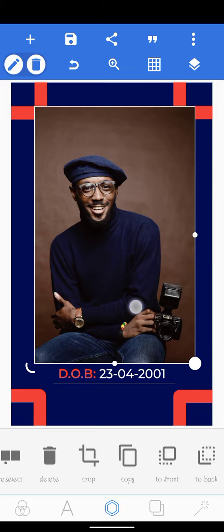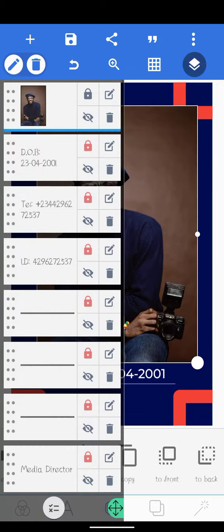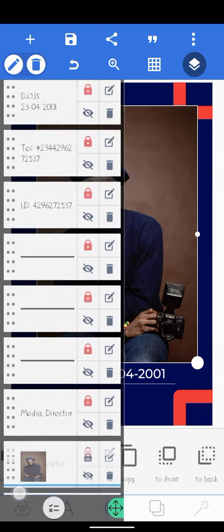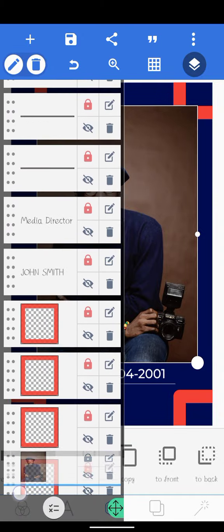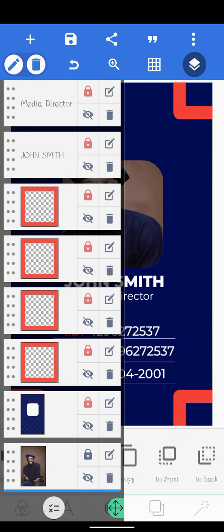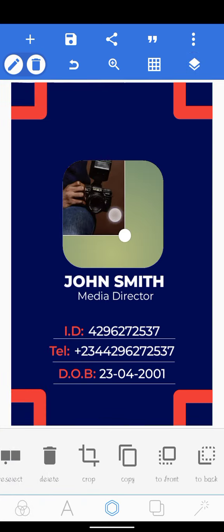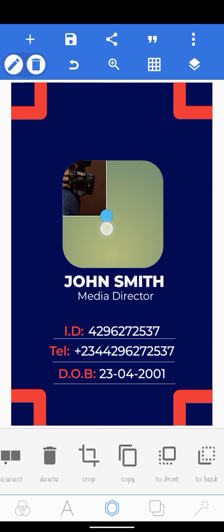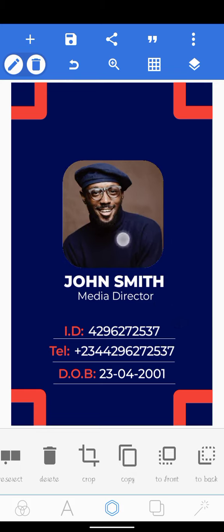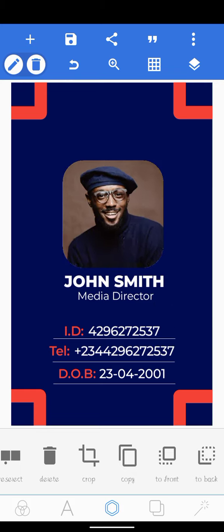So just place this here in the center. Then we'll come to our layers and drag it, click and hold and drag and place it behind the background we created. Place it behind and you see it's here already. What we're going to do, we're going to just reduce this size. And yeah, this is perfect. So I'm done with this.